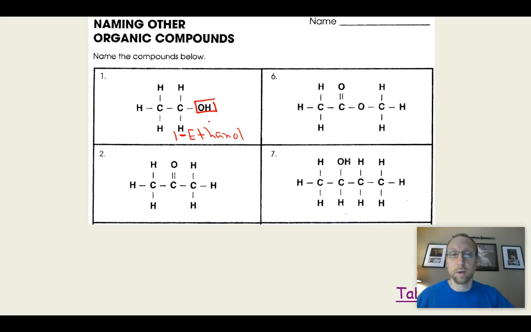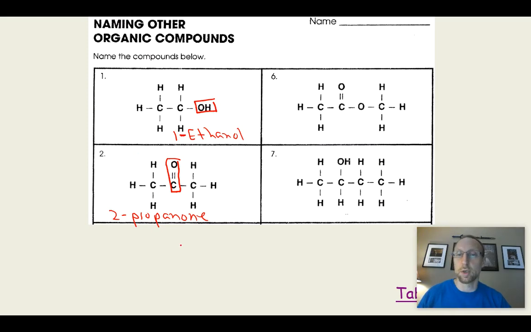That's fine. Number 2, here's our functional group, our carbonyl group. So we know that's a ketone. So this is propanone. And where is my functional group? On the second carbon. But again, just like the last one, we could just call this propanone because we only have one option for our double bonded O, because it's got to be on an interior carbon. That's my only interior carbon. But again, use the reference tables.